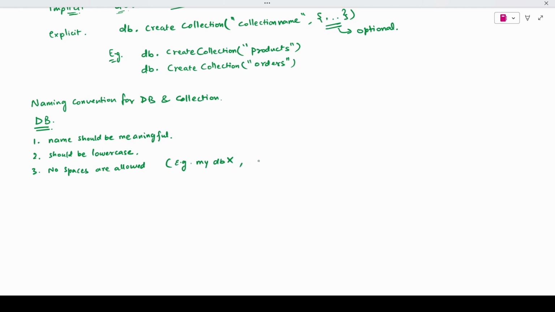Instead of this, we can use my_db. This will be valid and this particular database will be created successfully. And no special characters, other than the ones which we have seen. So this is the naming convention for the database, and we can see it for the collection also.